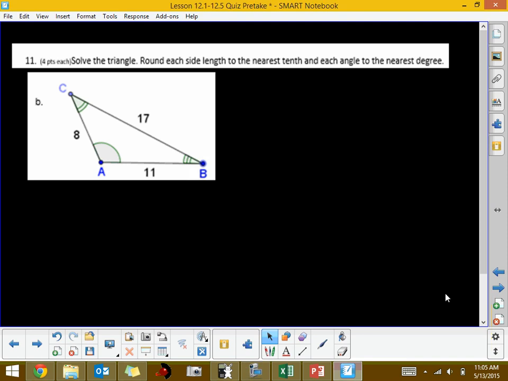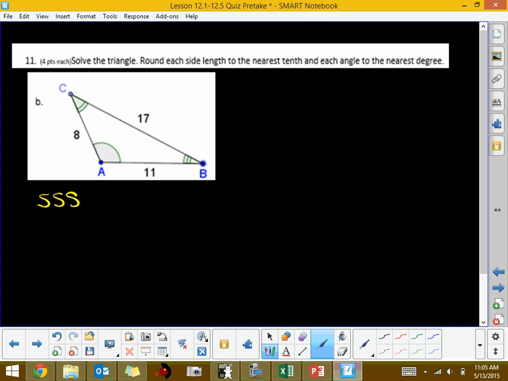The final question, number 11, is another law of cosines problem, because if you look at our picture quickly, we can see we have side, side, side, and the absence of a side-angle pair. So in this one, we're going to find one of the missing angles. And I said, if you use the law of cosines, try to find your largest angle, and if you're using the law of sines, find your smallest angle.